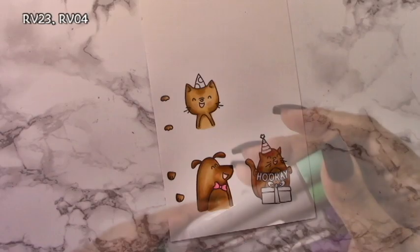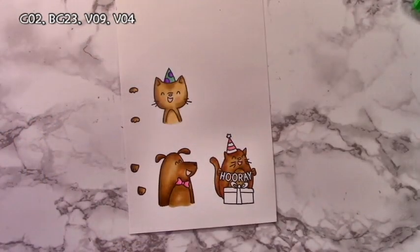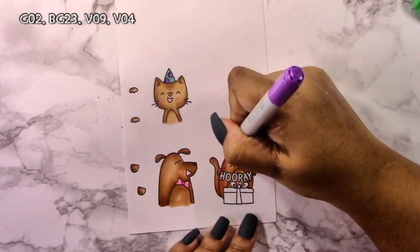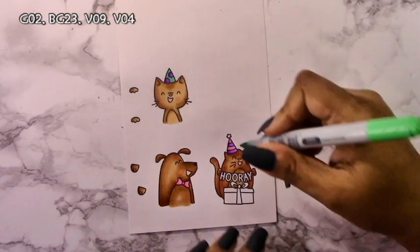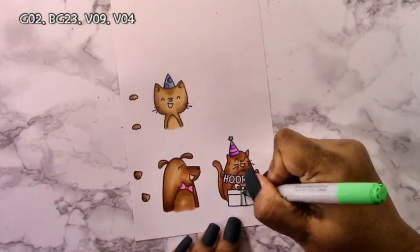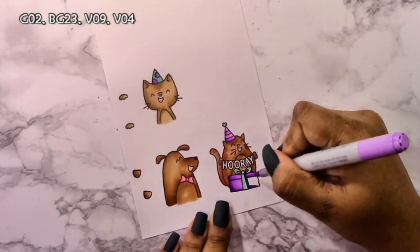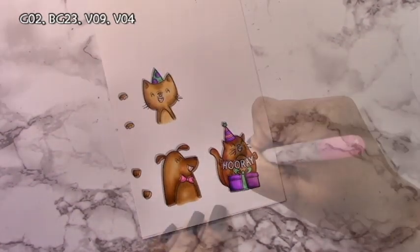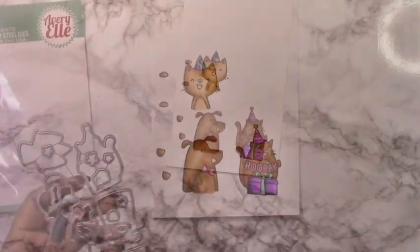Now, whenever I'm coloring in little cartoony images like this, what I like to do is choose a color scheme that's going to be fluent throughout the card so that the colors don't look mismatched. So what I chose for this card were some nice light greens, like an aqua-ish type green, a purple, and a pink. And those colors are also going to be represented on my background with the Oxide ink.